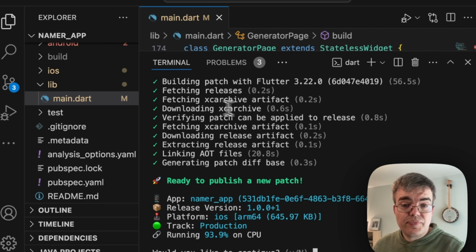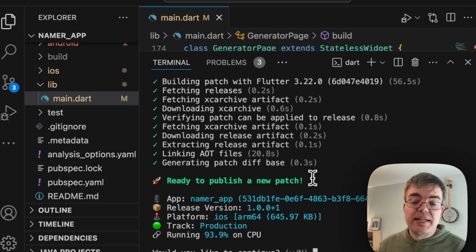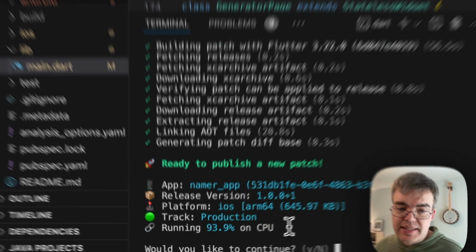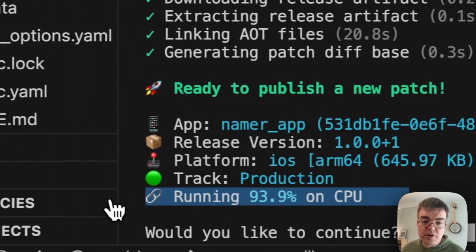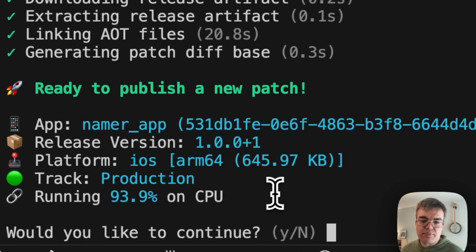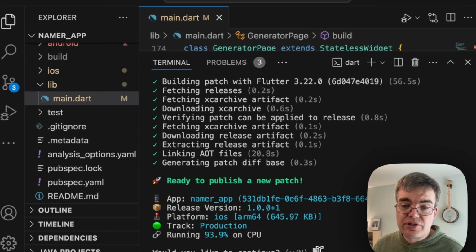What this has done is built a new copy of our app, and compared it with the copy that was stored from the previous Shorebird release, and then made a diff. It's made a diff in terms of what new code needs to be sent and what code that exists already in the app can be used. And it's telling you it was able to share 94% of the code on the CPU, which means the app will run very fast in production. It's made a small diff. And now it's prompting you to say, hey, are you ready to send this to your users? And so we're going to hit yes.